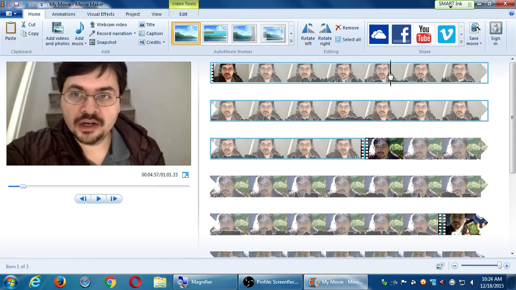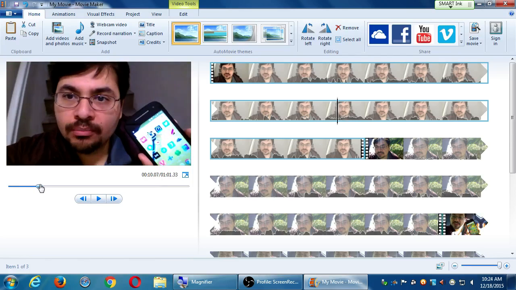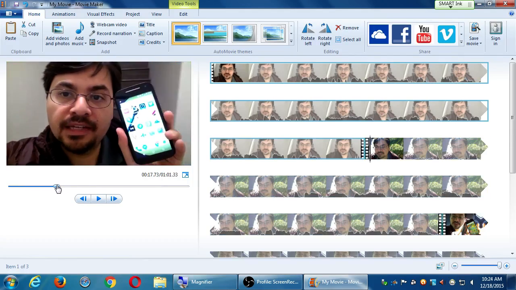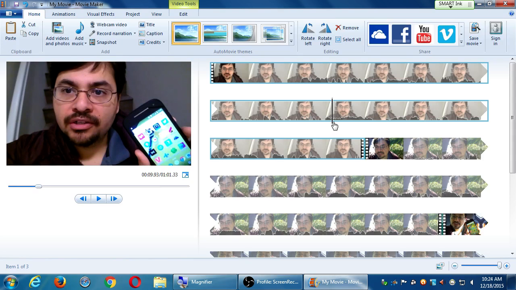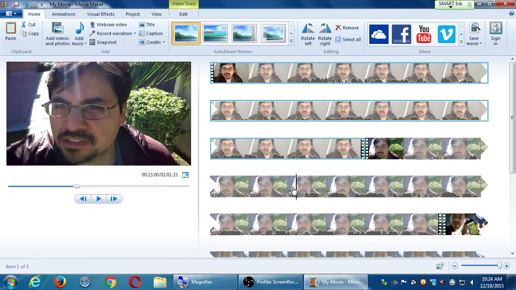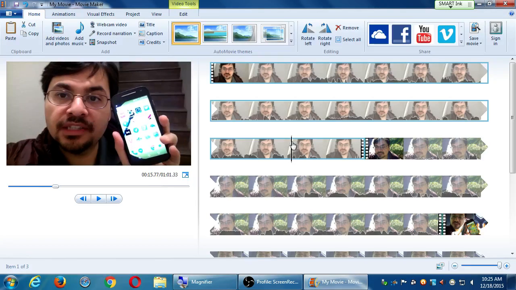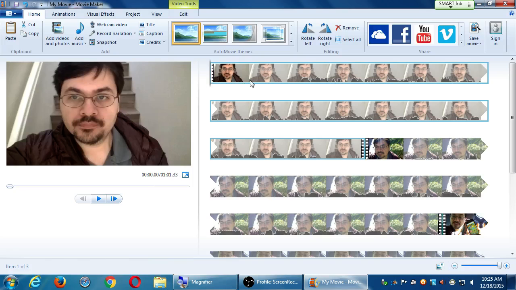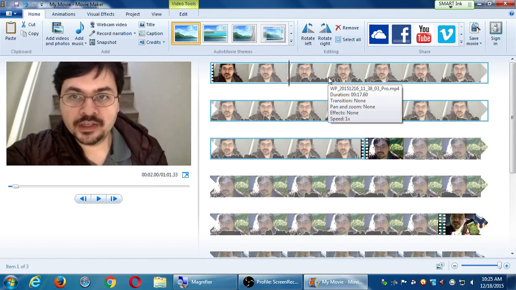If I drag that little black line, right now I'm at 4.57 seconds out of 1 minute. And this moved also as well. So there's a couple of ways to kind of go through your video this way. Notice the black line is also moving. As I drag this little black line here, or up here, or down here, I'm in different parts of my video.